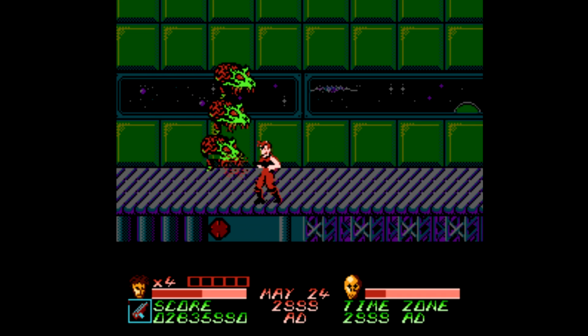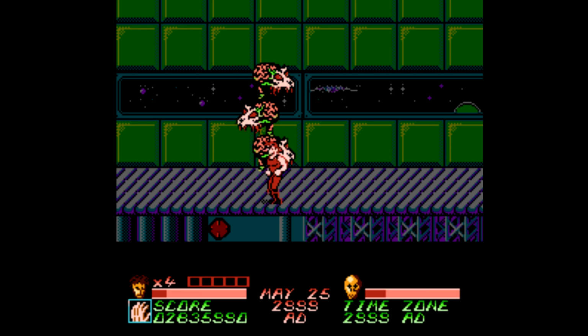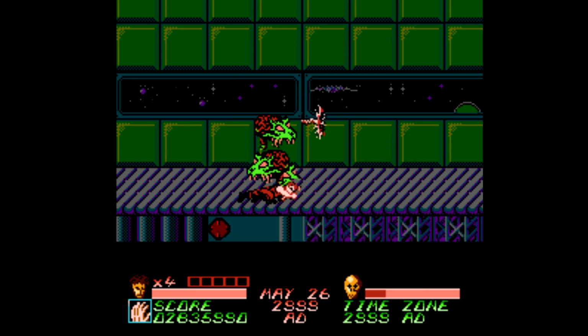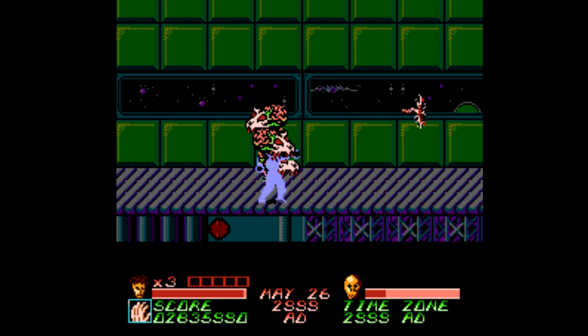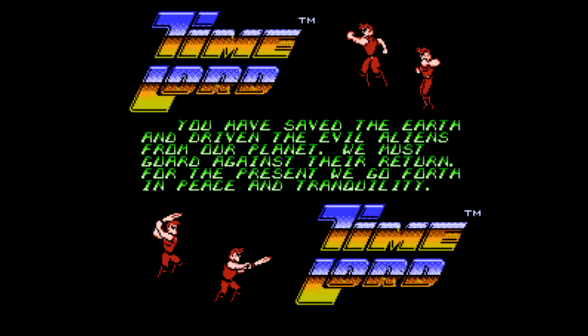As the second form begins, keep on attacking. If he gets too close, the best strategy is just to start punching. Just mash the punch button as quick as you can. You're going to end up getting hit. Unfortunately, I do lose a life here, but as soon as I come right back, I can keep going right into the punching and finish off the boss, and then sit back and enjoy the one-screen ending in the Time Lord.